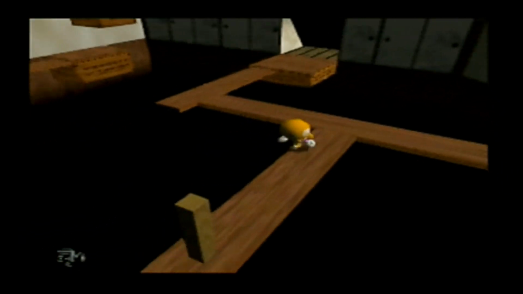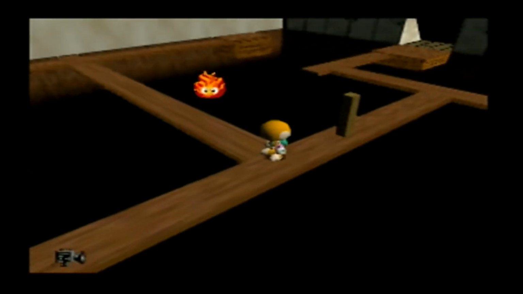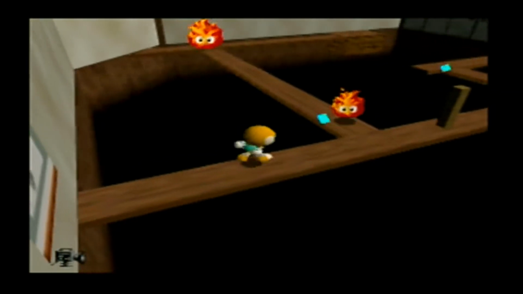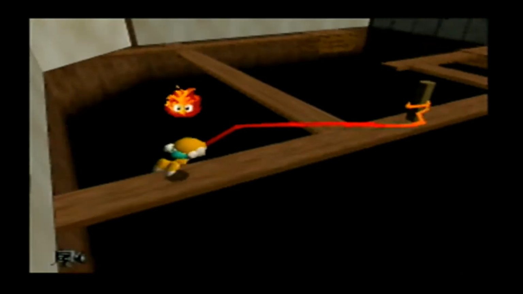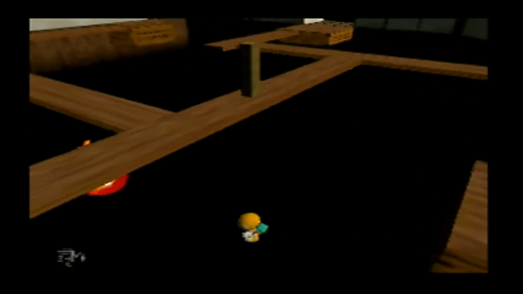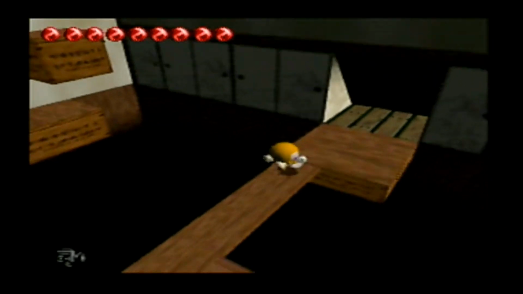What's over here? Oh, there's a heart. That's useful. But yeah, you definitely get this sensation that, oh, there's a crown over there. I want it. You, die. Okay, let's see. Well, I got it. That's cool. I fell in the hole.